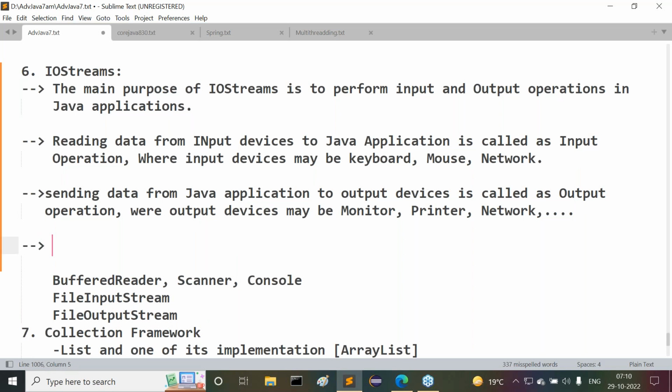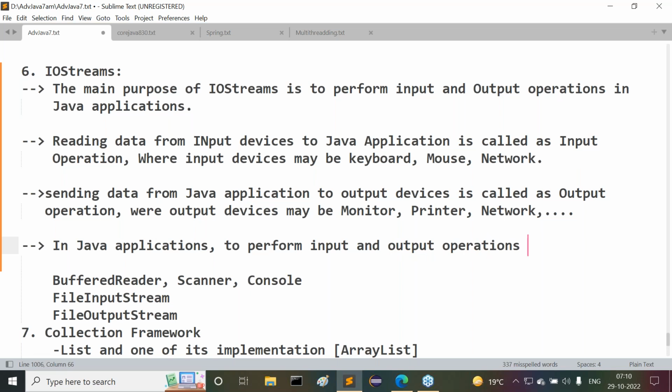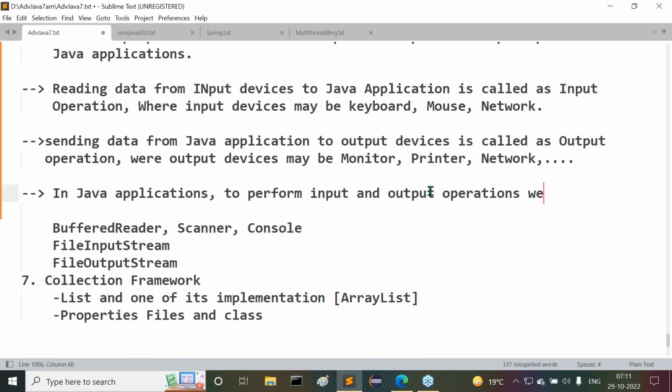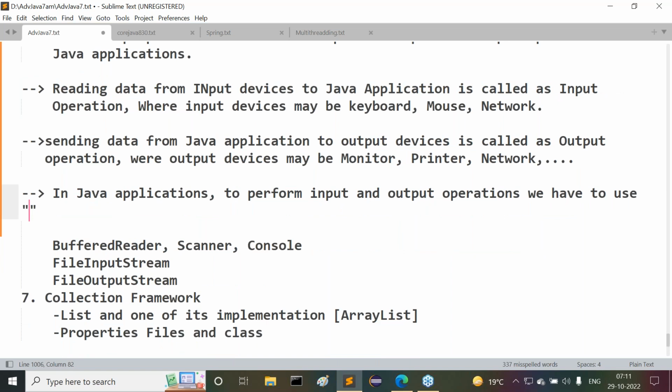The next point: in Java applications, everybody understand my point here? To perform input operations and output operations in Java applications, we have to use streams.